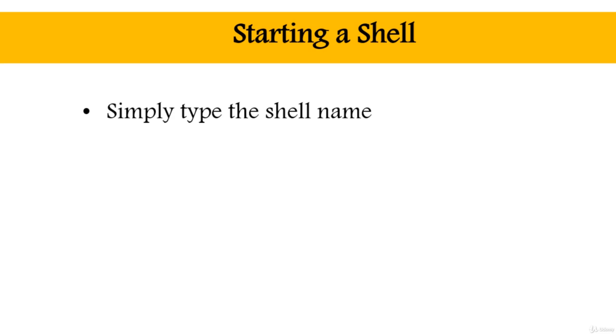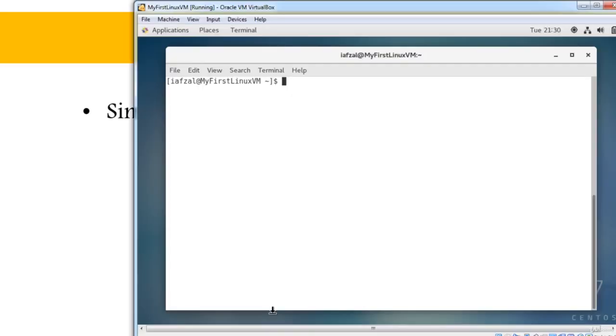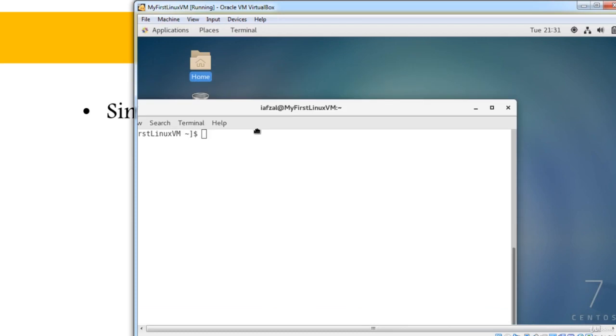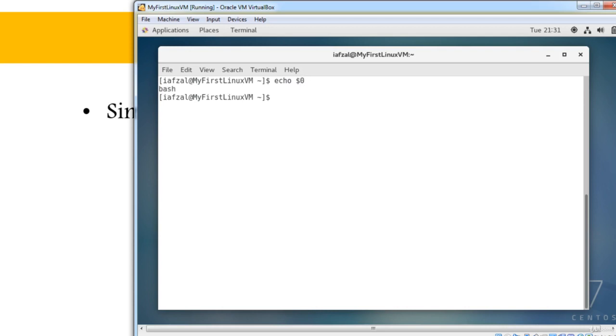So, without explaining in more detail, I'll log straight into my Linux machine and show you how you could switch from one shell to another. Okay, so I have this Linux machine, and you notice that I have this GUI running. Inside the GUI, I have this terminal. All the commands that I run from the terminal are run by a shell. And how do you find the shell? You do echo $0, and it tells you my shell is bash.